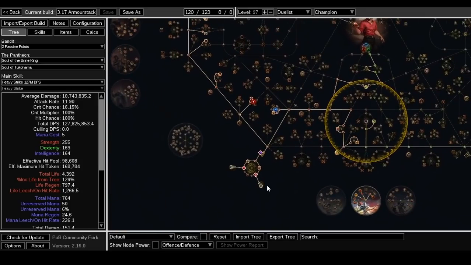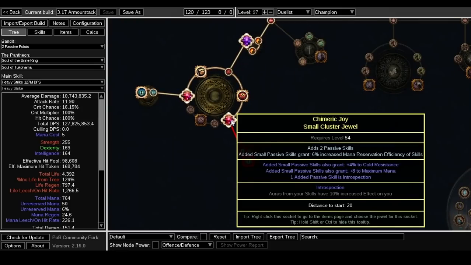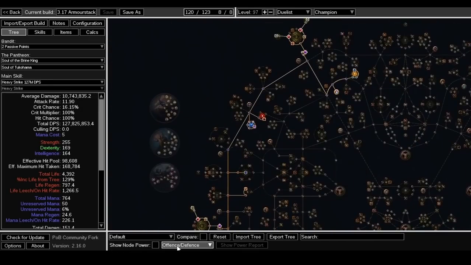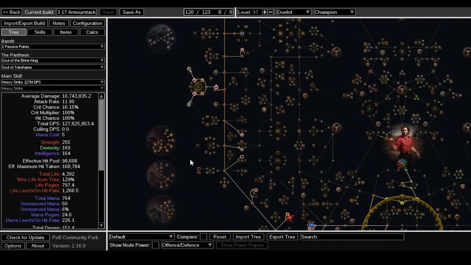Alright. So the clusters. I'm just going to show those. These are like, again, at least 70 chaos. They just start from 70 chaos. Super cheap. You want 6 of these, I believe. Let me just check. 2, 4. Yeah. This is a 3 cluster build.